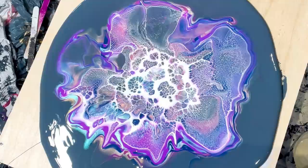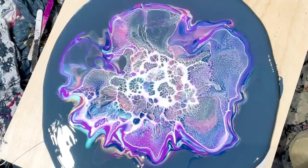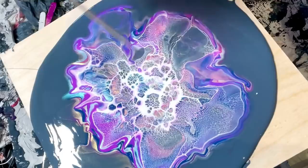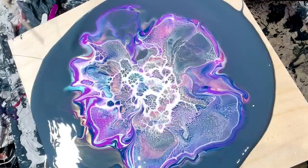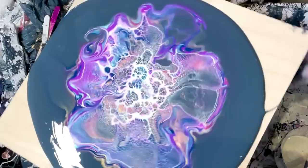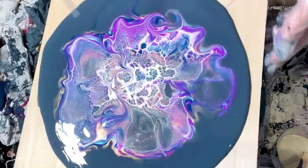I'm trying not to zhuzh anymore but sometimes you need a little zhuzh in your life. Let me get a skewer open — I'm still waiting for it to melt. There we go. This is so pretty — I actually like this part without any cell activator at all, but some of these lacings are really cool. I don't like these little corners though. I think if I worked with it a bit more I could perfect it — I don't think it was necessarily the blow dryer's fault, more user error.